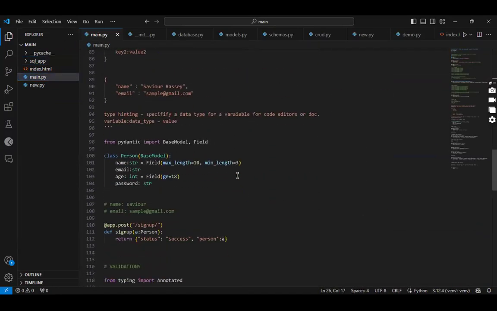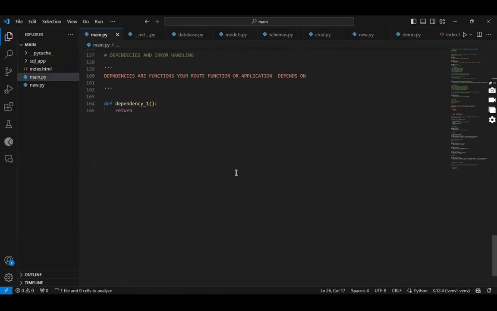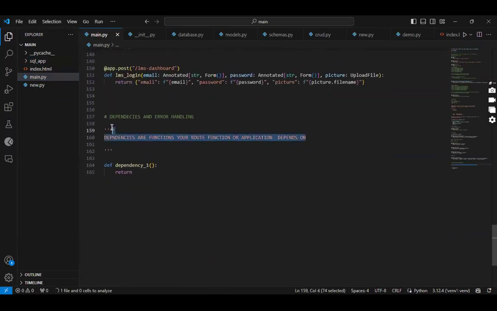All right, so this is our file. This is what dependencies are. They're basically functions that your route function or application depends on. As far as your route function or your entire application is depending on that function, that function becomes a dependency. So it can be a function, it can be a class. They are either functions or they are classes.